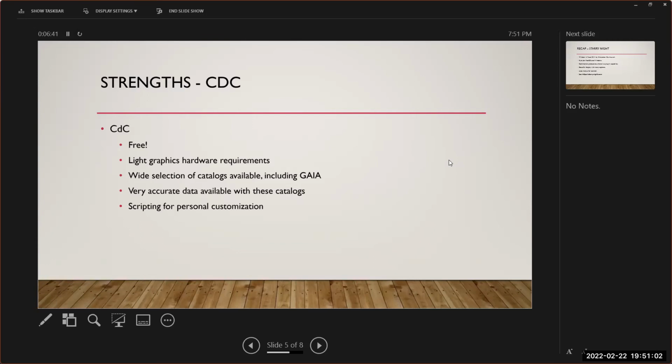So if you want or need extremely accurate star data, you can go out there and download Data Release 3 of Gaia and see all those stars if you need them. There are deep sky objects out there as well. The data that is available with Carte du Ciel is extremely accurate. They have some of the latest planetary modeling in Carte du Ciel. So if you need to use very accurate models, they're there. They take longer to compute, so there is a downside, but if you want accuracy, it is there. And Carte du Ciel also has scripting.